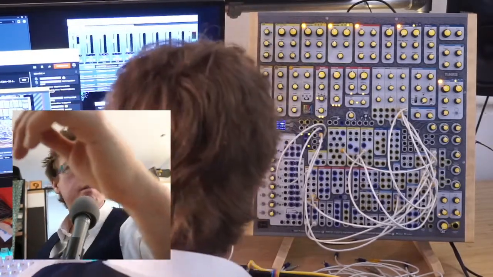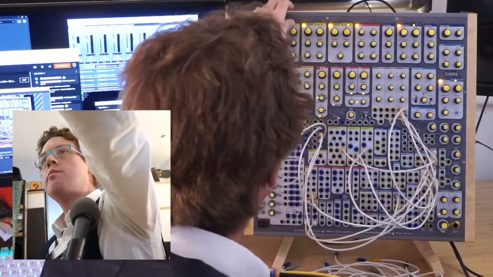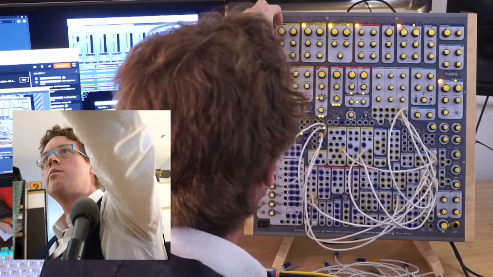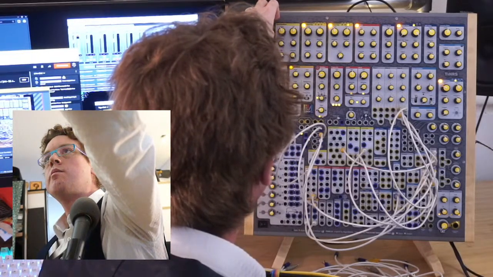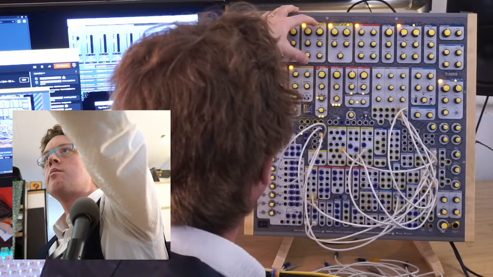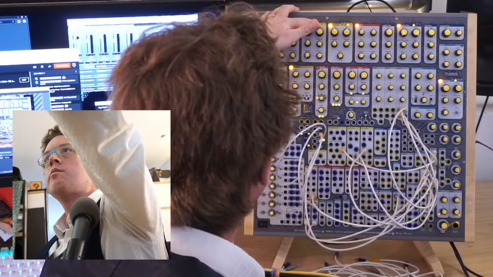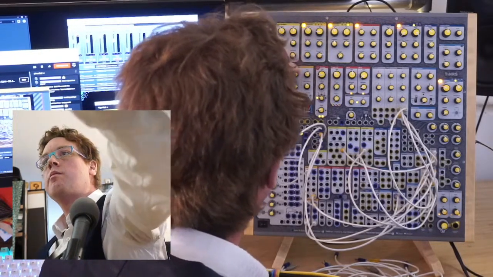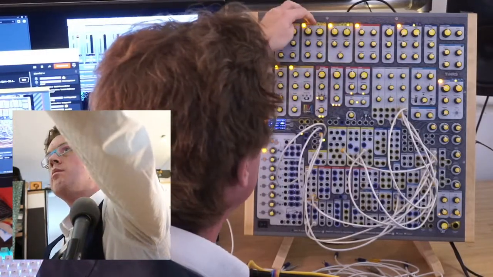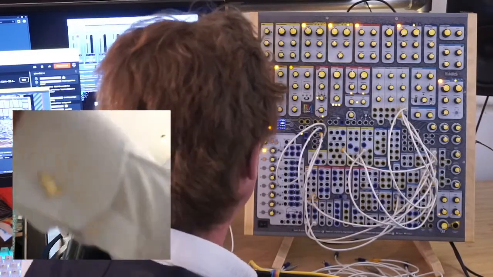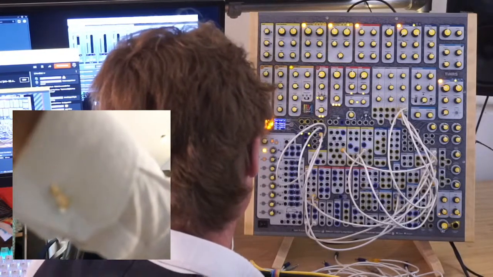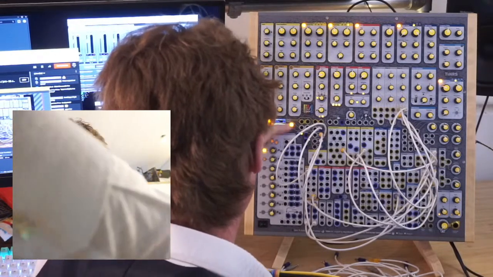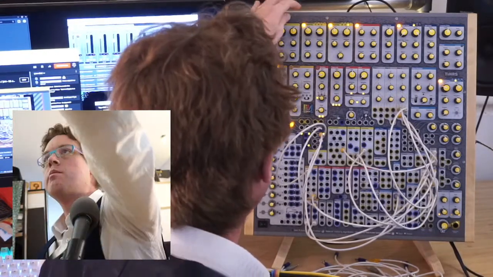As you can see, it's a bit difficult to actually set this up. Width, there's still a quantizing going on. That of course doesn't help. No quantizing, no good.